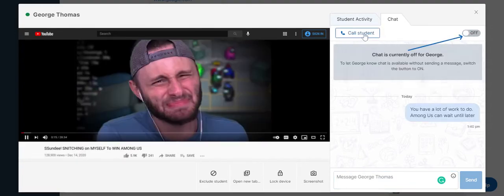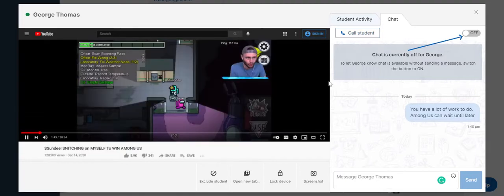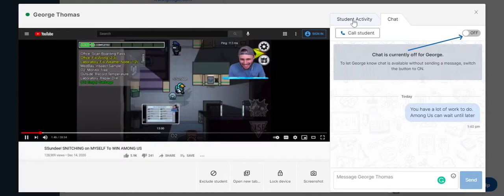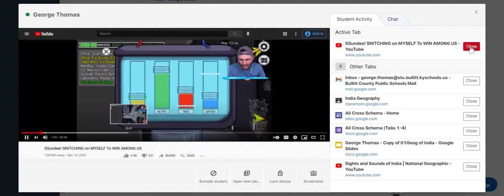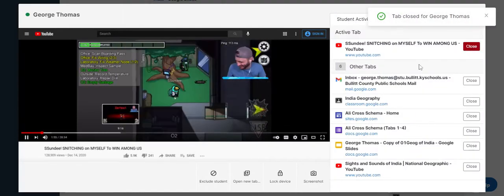And we don't have this call student set up, but what it could do if we did have it set up is to talk to him through the computer. And I'm going to close that one more time.